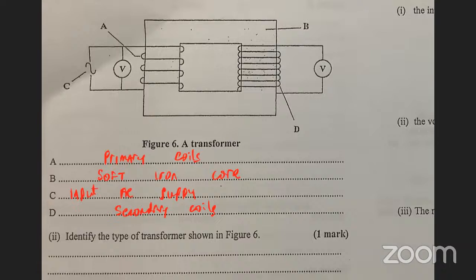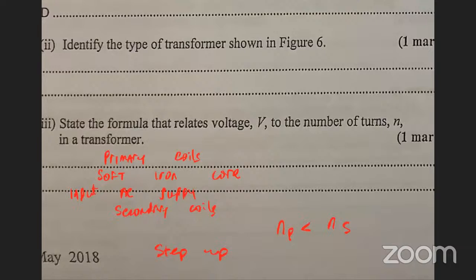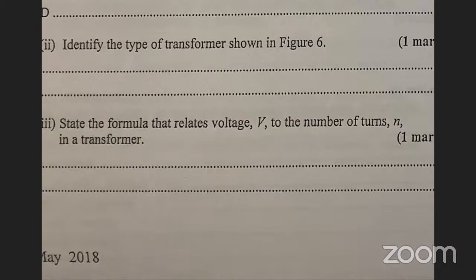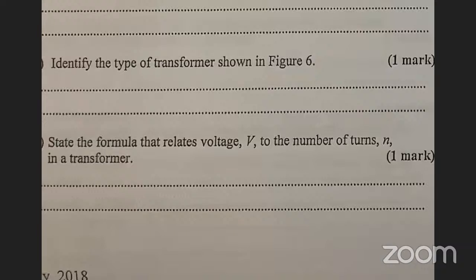What type of transformer is shown in figure 6? Step up, very good. It's a step up, because the number of coils in the primary is less than the number of coils in the secondary. State the formula that relates VP and N. In every past paper, there are at least 7 or 8 marks out of the 15 that you get just by remembering things, regurgitating definitions and formulas. What's the formula you're using here? Good job, Katrina. NP on NS is what? VP on VS. Nice.